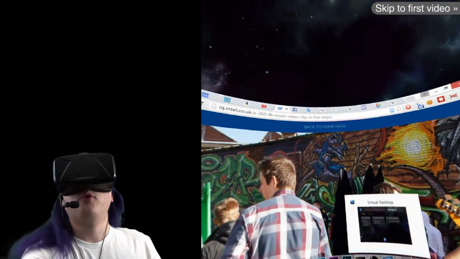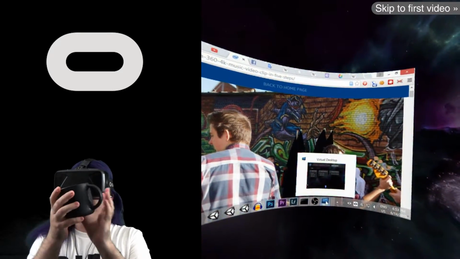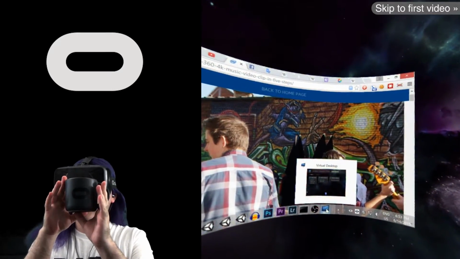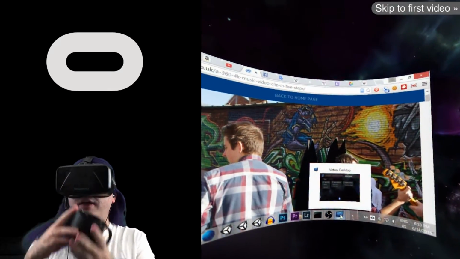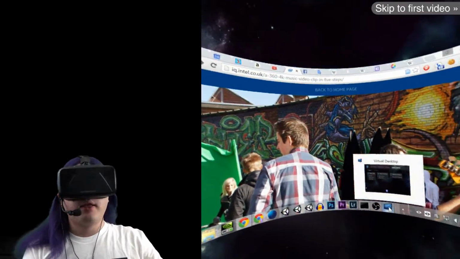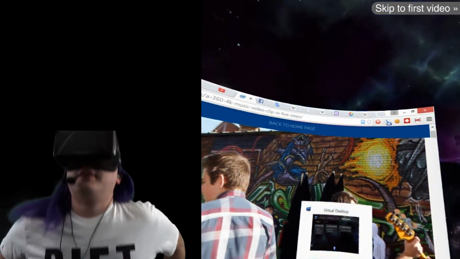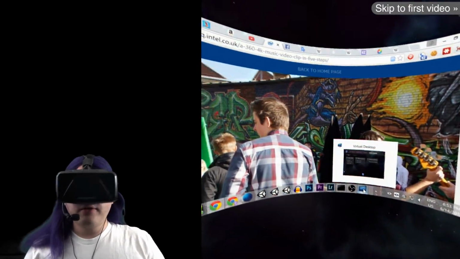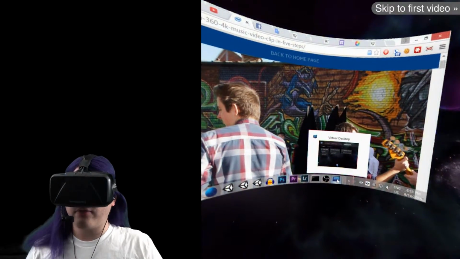They also gave me some cool swag. So I got a coffee mug that has the brand new Oculus logo on it, which is no longer the eye. Now it is this oval looking thing that I think looks like a racetrack. And they gave me a t-shirt, and the t-shirt says Rift. So there we go.